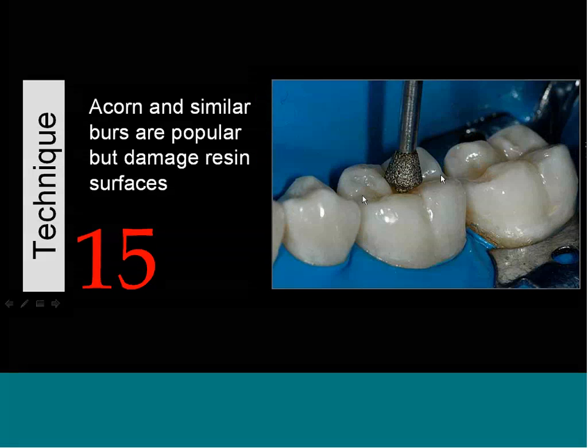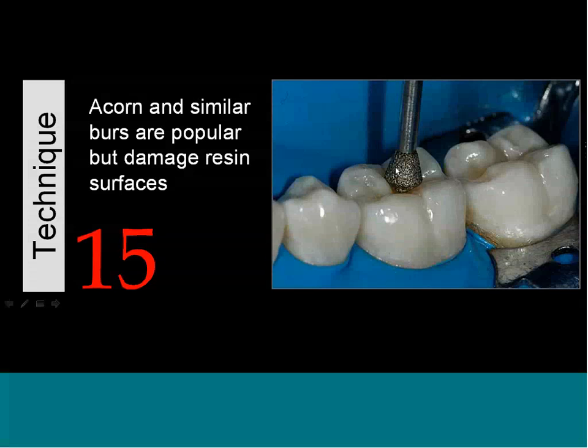The problem is, if you're going to do this like dental school, meaning if you're going to overfill this and then cut it down like you would with an amalgam, you're going to put a tremendous amount of stress on the composite. If you looked at it under a microscope, you'd see there are huge cracks, divots, all sorts of destruction all along this really beautiful composite you just placed. So I would rather try to place these right to where they're supposed to be rather than overbulk them and cut them down.